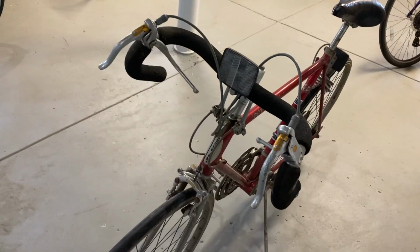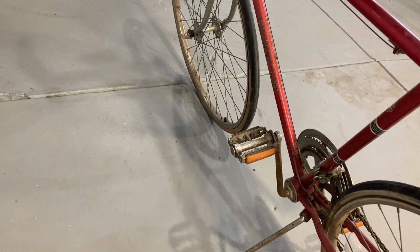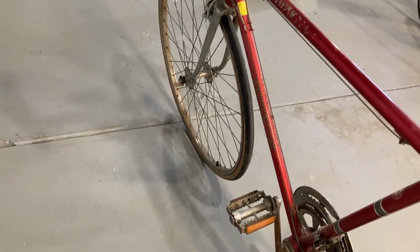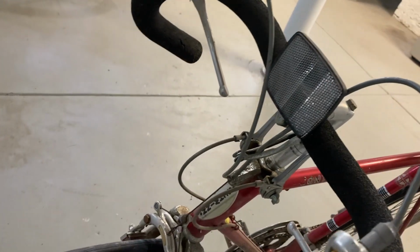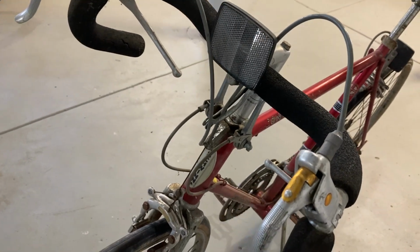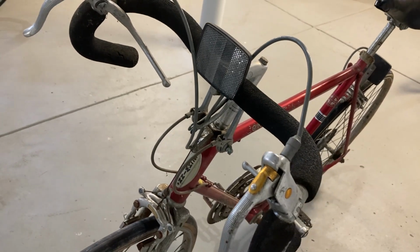It's got both the original reflectors on it, the front and rear. Pedals are in good shape. Those will all clean up pretty nicely. Cables for the brakes and the shifters seem to be in good shape, so that's going to save some money. I should say the cable housings. Cables are going to be replaced on both the shifters and the brakes.